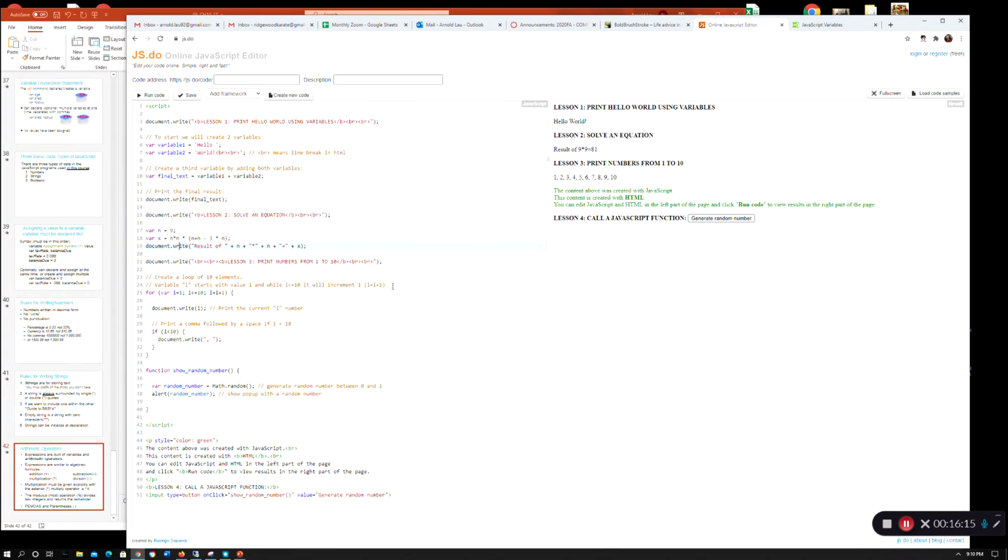The reason why I mentioned that is document write is a good way to do some debugging, right? It's almost like a print statement. You can print all over the place. So you print your variables and you can see where something is broken. So anyway, here's your double quotes, and here's another double quote. Whatever you put in here is what it's going to print. So you see result of over here.